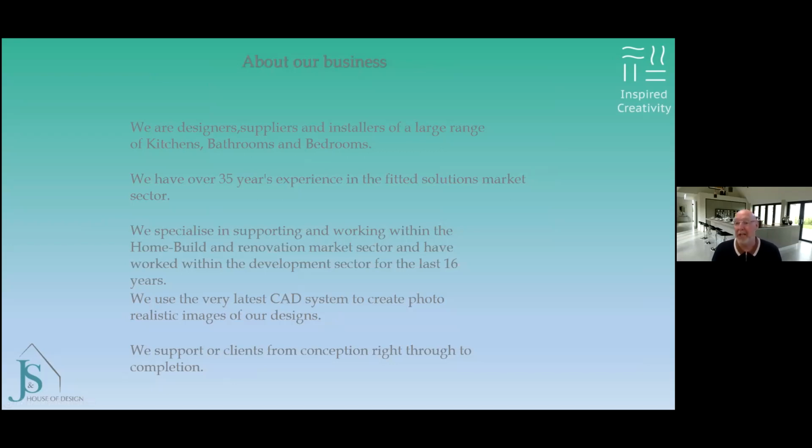Now that sounds a bit of a daft statement, but if you go to the multiples, you meet a salesperson who does a design for you, and then they vanish. You never see them again. A surveyor comes along and a contract manager comes along. We hold your hand from start to finish. We're there the day that you start putting your pots and pans in the drawer, and we're there the day that you bring in a plan saying, we're thinking of doing this, Jim. That makes a big difference. As an independent, we offer far more to prospective clients than you'll ever find in the multiple chains.